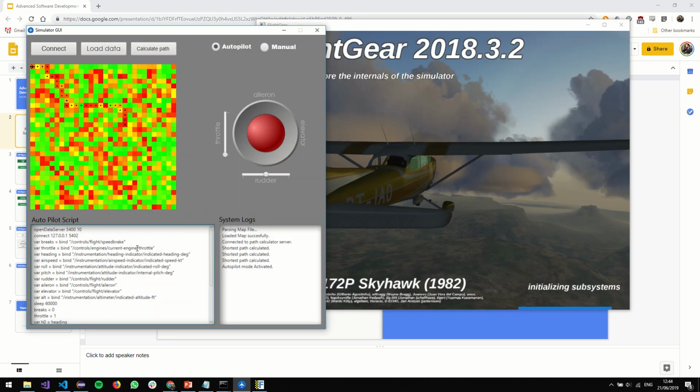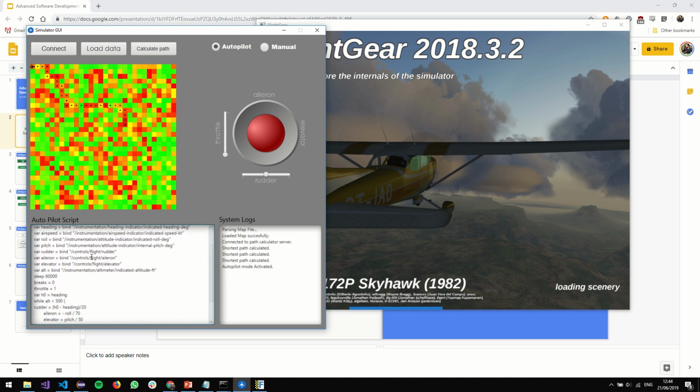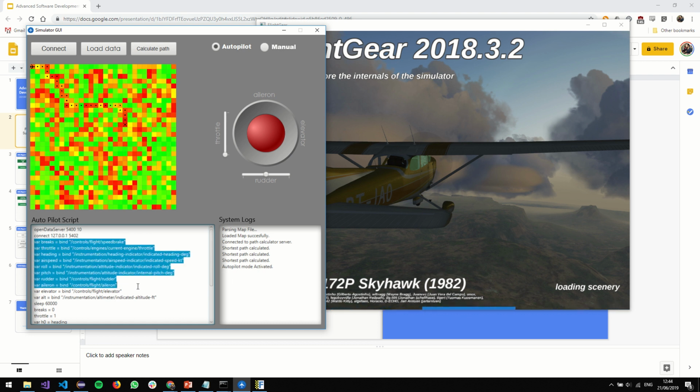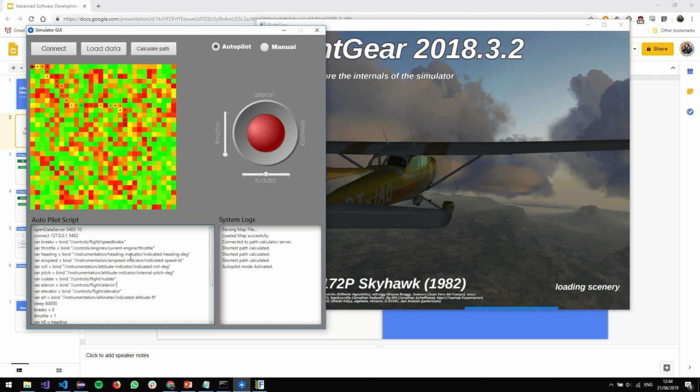While it's loading, you can see that here in the autopilot script, we have our made-up language, and we have an interpreter that will be able to take this text and translate it into actual code that this simulator will be able to work with.